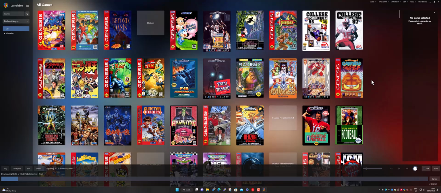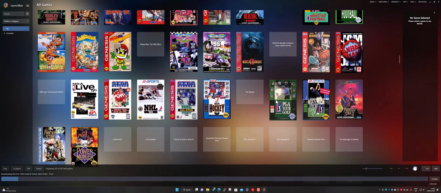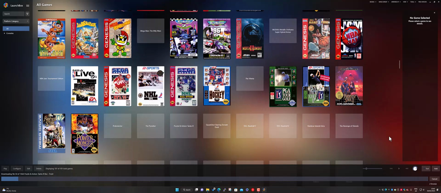In hindsight, I probably should have downloaded fewer games. But anyway, I'll let it finish. And once it's finished, we'll move on to a couple of PS1 games to add in, and then after that, we'll add in another emulator. We're going to add an emulator for PS2. So you can see how to add your own emulators in, and a bit more around the menu and different bits and pieces that you can do. So I'll pause here, let this finish, and then I'll be back.